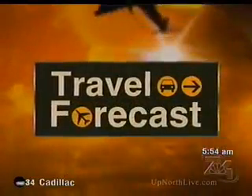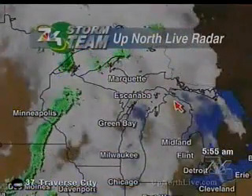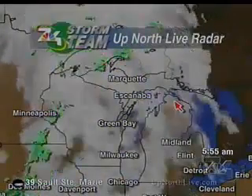And now for a look at this morning's travel forecast. Your 7 and 4 storm team meteorologist Joe Charlepoy. Thanks a lot, Holly. Time now for a look at travel weather — we kind of expand the view here: Detroit, Chicago, Minneapolis, the connecting airports, and through northern Michigan. Not much going on there, with a lot of rain.